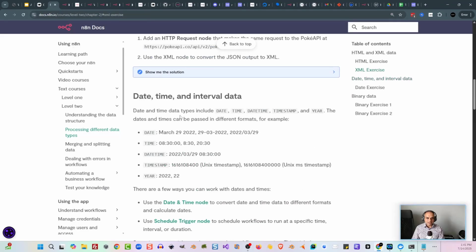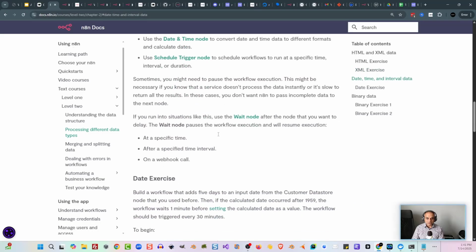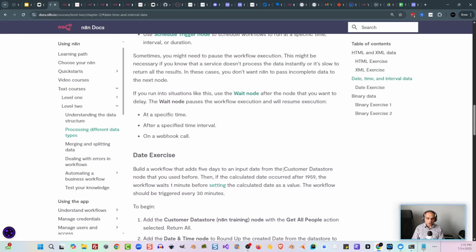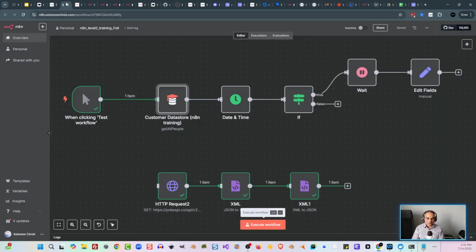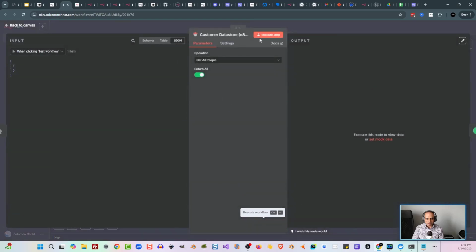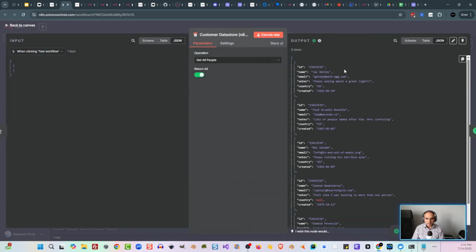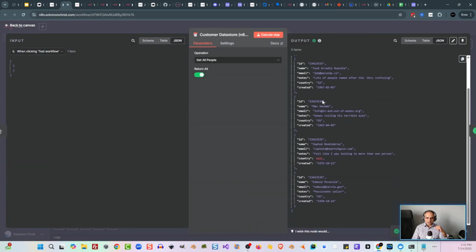All right, so now this next part of the entire tutorial, there is something called a customer data store node. I was actually looking for something called customer data store. I actually thought that was a database. When you're going through this, there's an actual node in n8n called customer data store, and it has some information. If I just run this specific node here, it goes and grabs some information that it has.